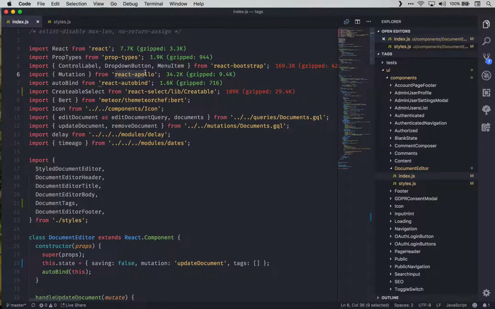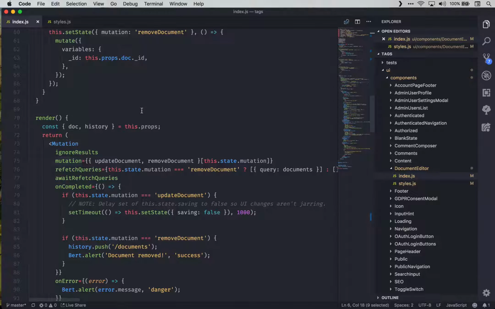What Apollo does is give us a set of tools for the client side of our application for communicating with a GraphQL server. It doesn't matter if it's a GraphQL server in our application, like we see here in Pup, where we use that PupQL package to start up our server. It could be a server like that, or a third-party hosted GraphQL server that you want to connect to. It doesn't really matter. Apollo is just giving us the capability to talk to that server. This Mutation component is just a helper component for performing a mutation on our GraphQL server.